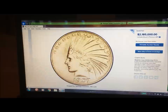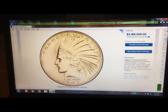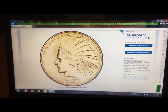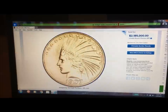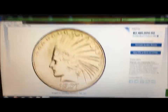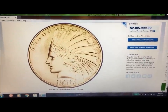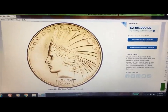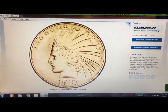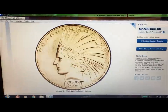The lines in the fields they consider to be polishing lines, attributing them to the pattern strikes and not from the dies. The surfaces are light yellow with brilliant satiny luster and heavy die polishing lines on both sides — the latter separating this piece from all others. This is the most valuable and, according to the powers that be, the finest example of a 1907 ten dollar gold piece.